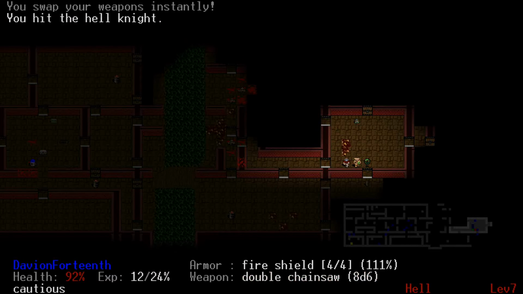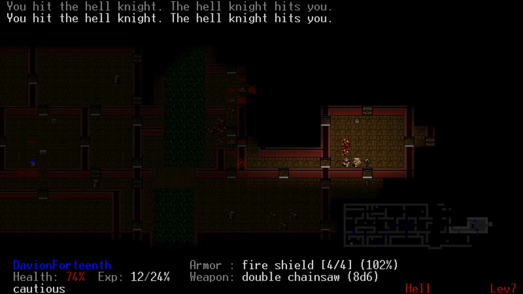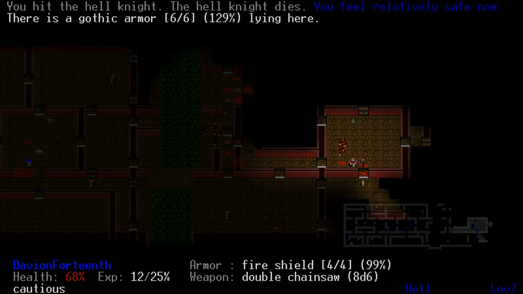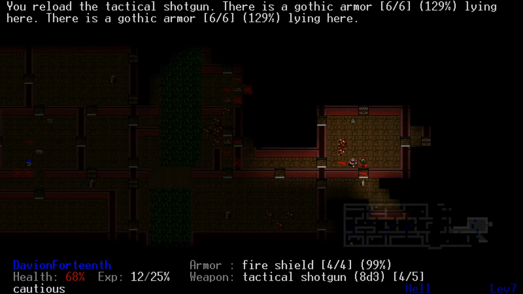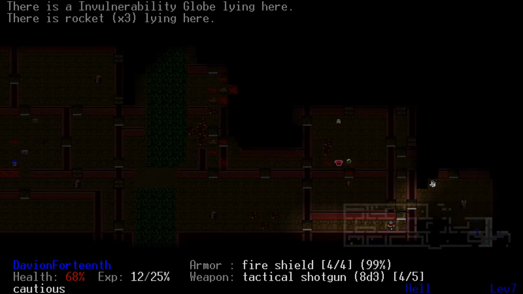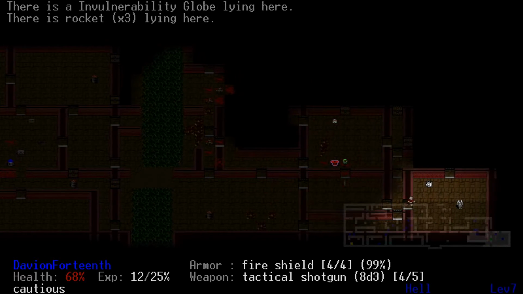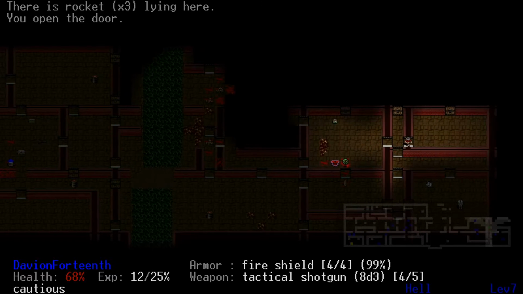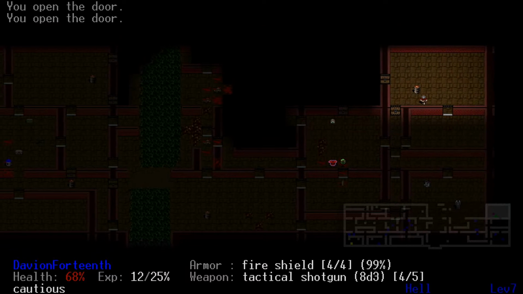Ow. You had gothic armor on again. What is with these demons finding gothic armors all over the place? He's dead. There's an environment league globe. That would have been nice to take to next level. Is there any mod packs around?